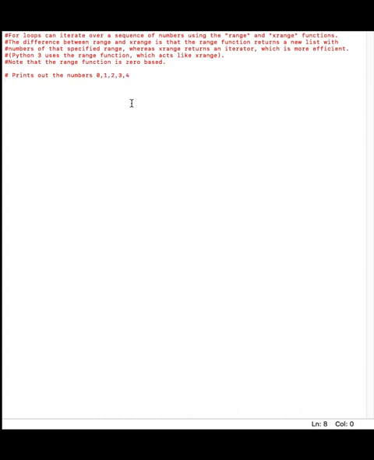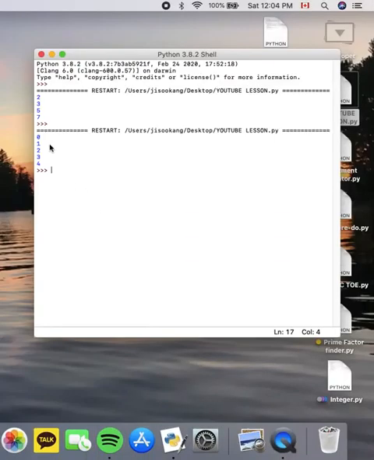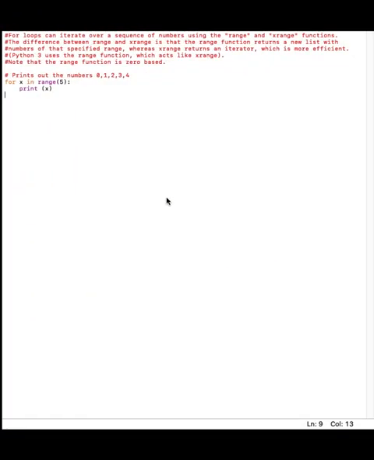So I'm going to put for x in range 5, and then I'm going to print out the x. Then I'm going to get 0, 1, 2, 3, 4.